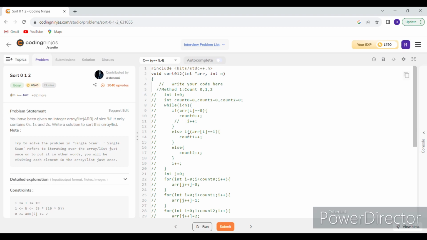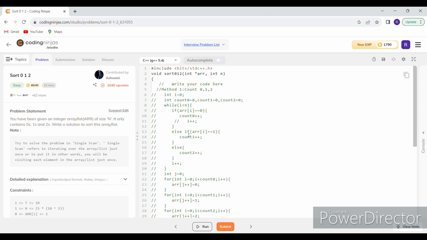One thing we can do is count the number of zeros, ones and twos. After counting them, we can put them into the array accordingly. First, we will insert zeros up to the point which will contain the number of counts.